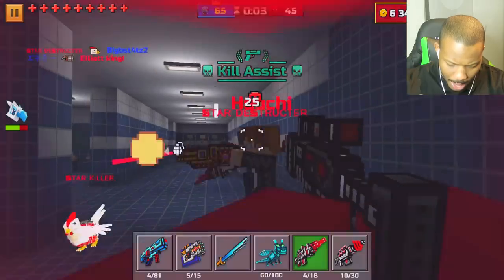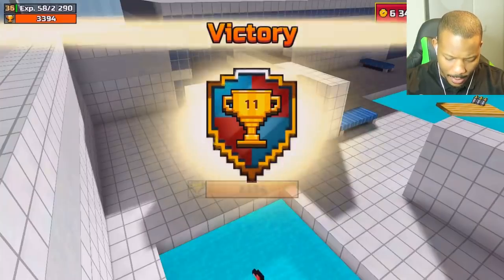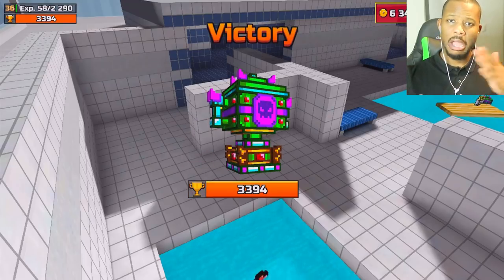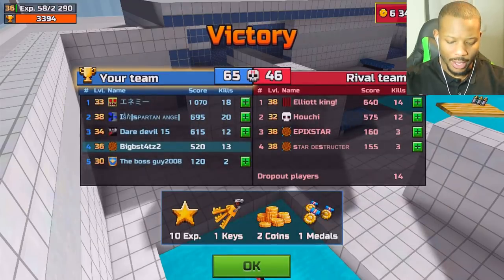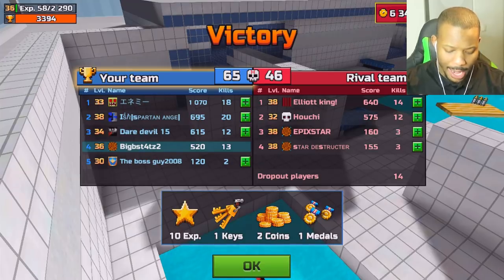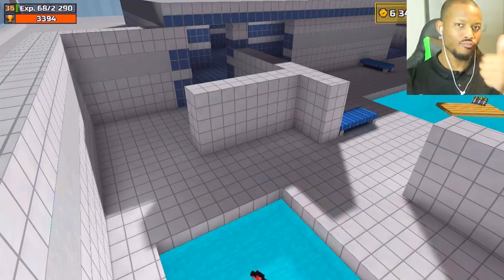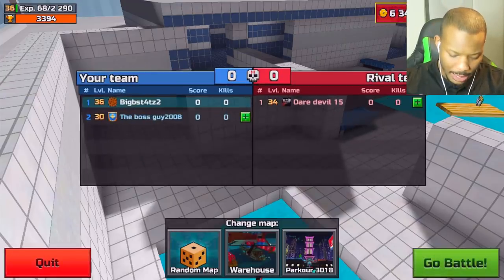Oh, I'm getting shot from everywhere. I tried to get the last shot with the champion rifle. No luck, but a good win. There we go. 65 to 46, Cameron got 30. The whole team had a good even amount of scores, so gotta give him a thumbs up for that.